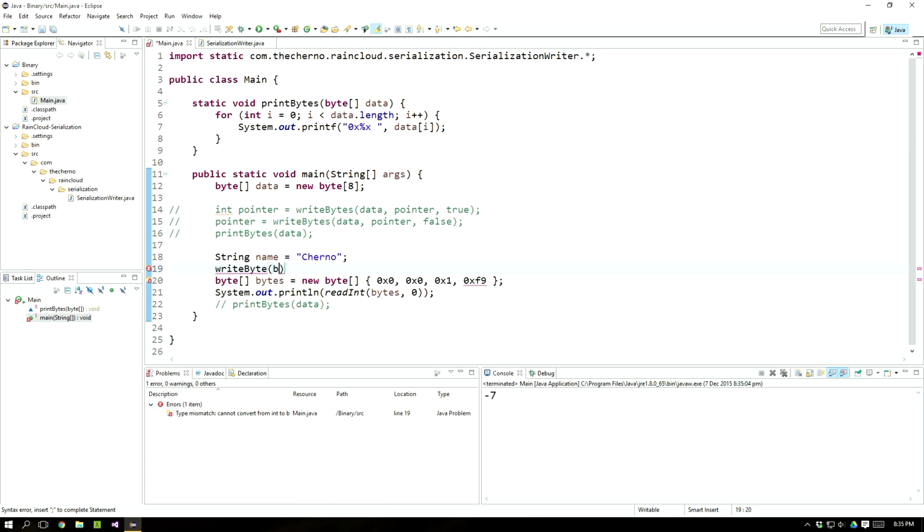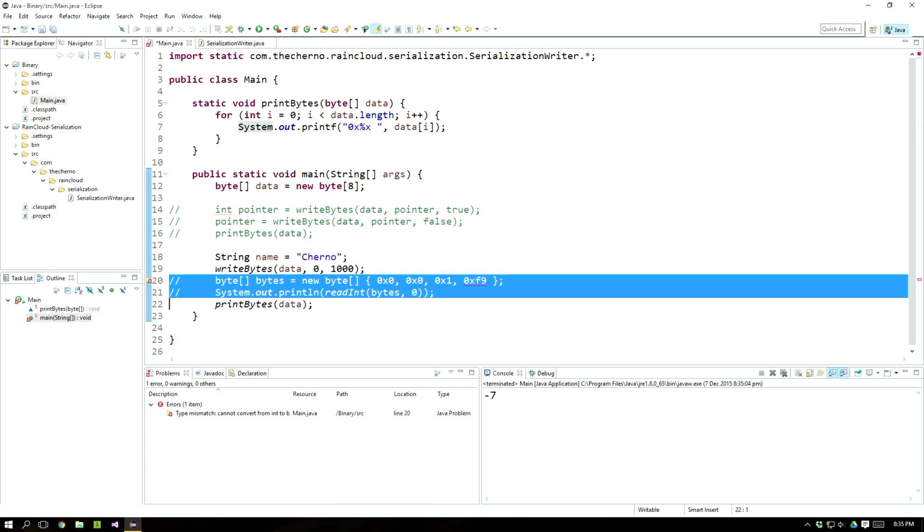But we'll do something like, we'll write a byte into data, so 500 that was. Okay, let's do like 1,000. That should be reasonable. Bytes. Okay, so let's print that. Comment that out for now.